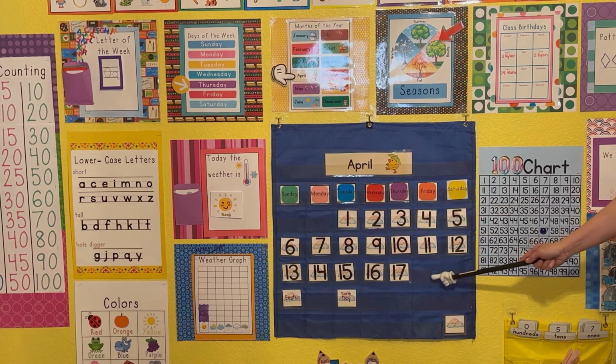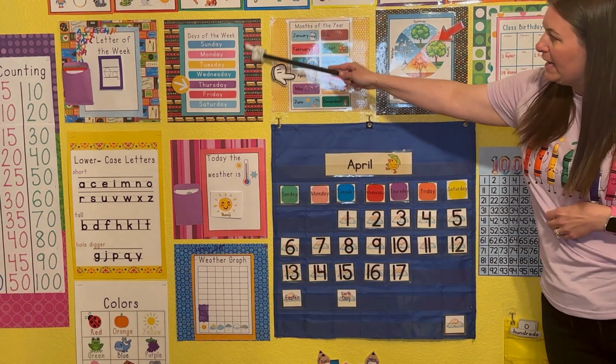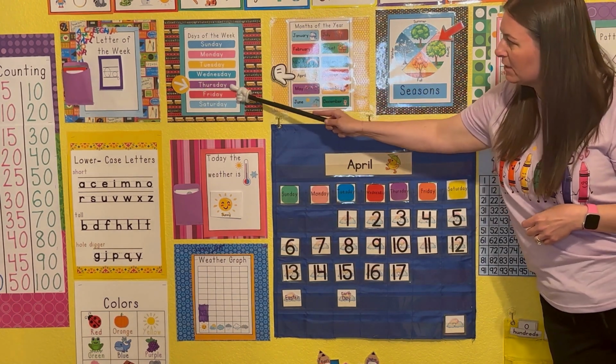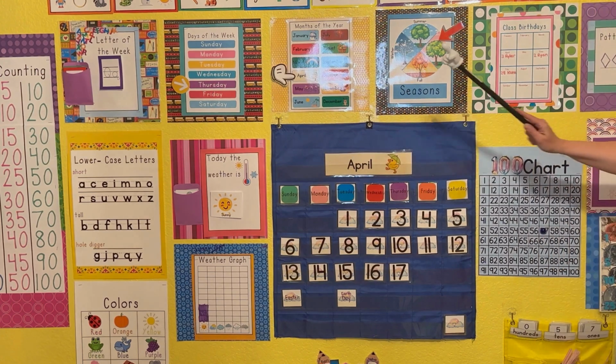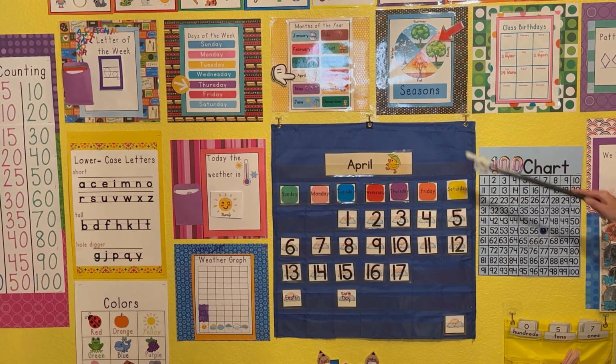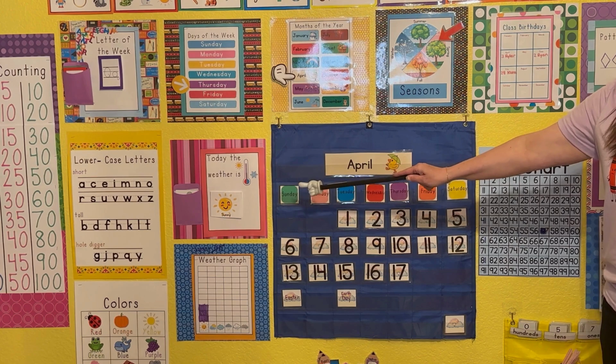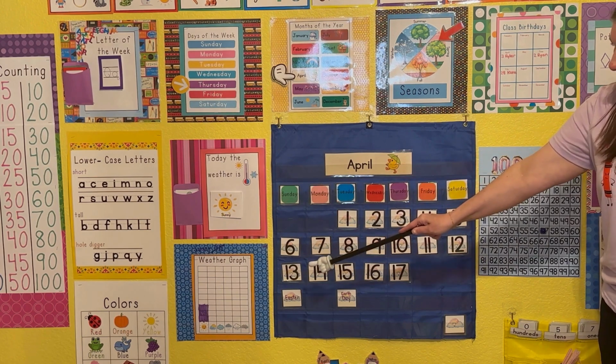And then we will show them what day of the week it is, and we'll sing our Days of the Week song. We have a video of that as well. We also have our Days of the Week here, and we always have it pointing to the correct day of the week. We have our season, so we talk about what season we're in and when seasons change. After we do our whole calendar, then we will move to weather. We'll ask the students what the weather is for the day, and we will graph it on the weather graph.